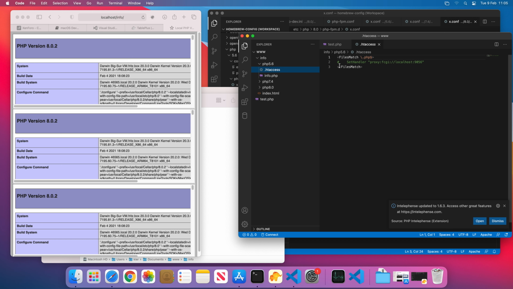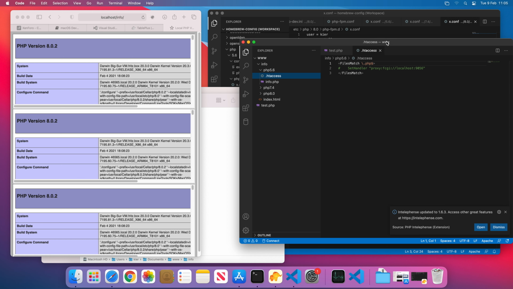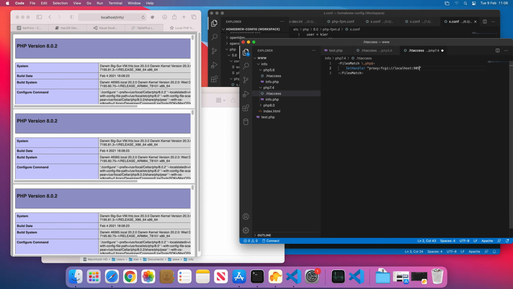If I open that up, you'll see that I've got this set handler call. Now you may recall that when we worked with the Apache config, I said that there was a handler for PHP in there. Now this is where we use our specific port. So if I uncomment that and say that now the handler for that is the fast CGI handler listening on port 9056, that will target PHP 5.6. And likewise, if I do this for PHP 7.4 and tell it that any PHP files within that folder should target, oh, I opened the wrong one, there we go, 9074, that's got it.